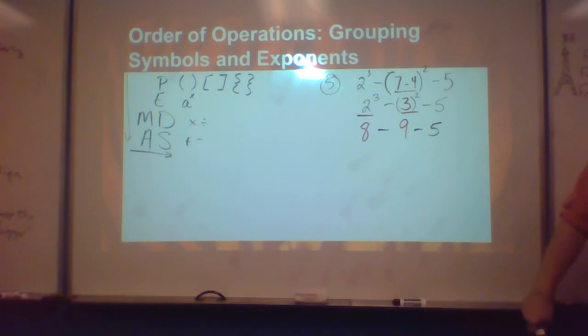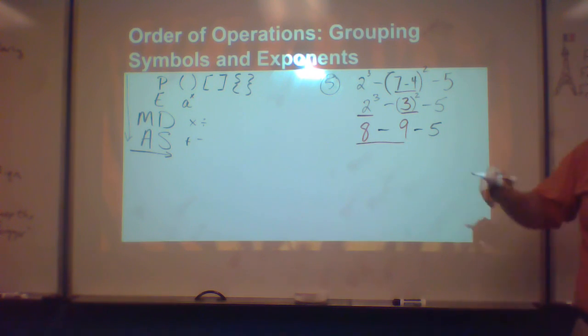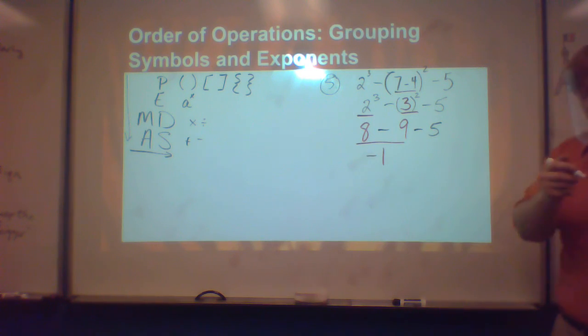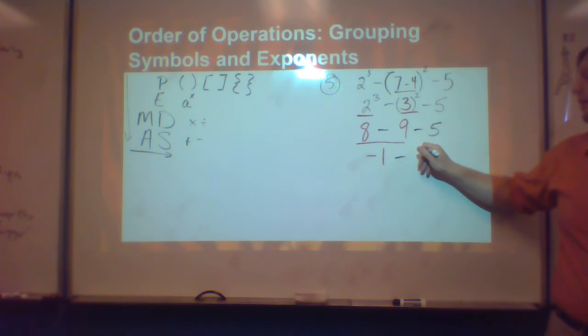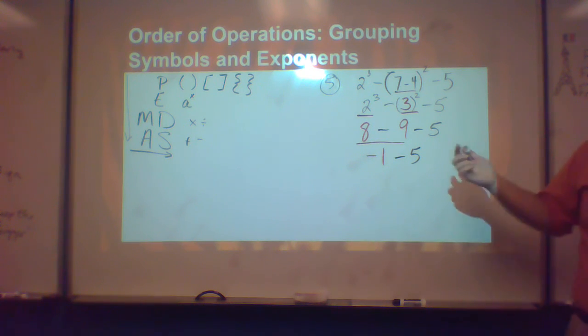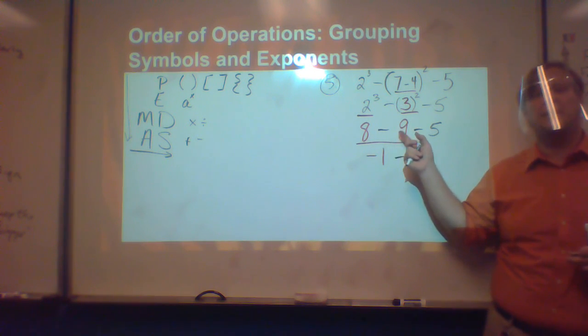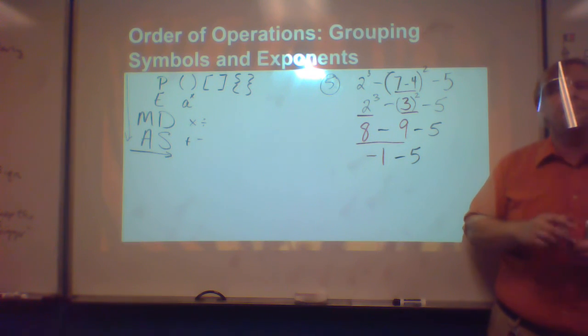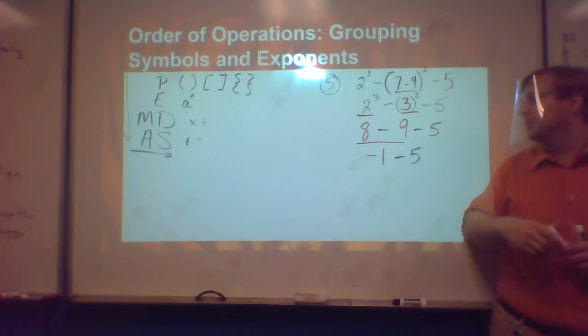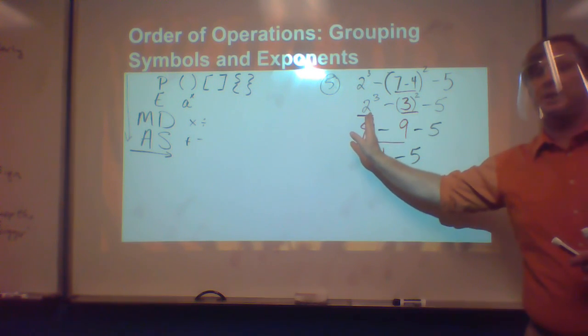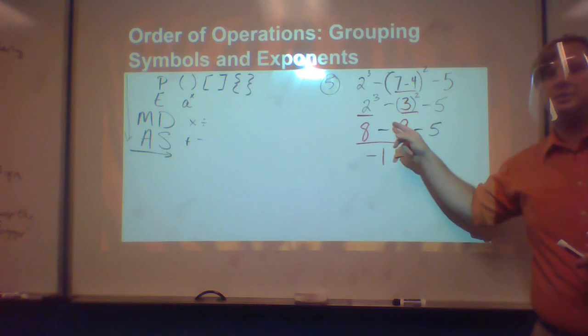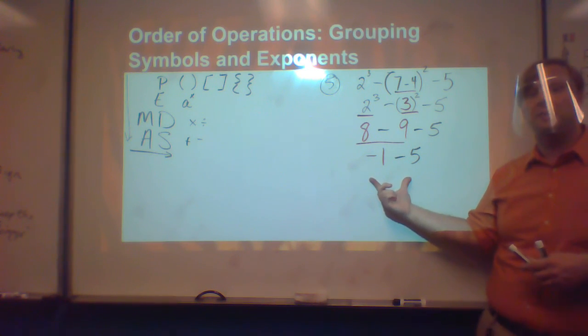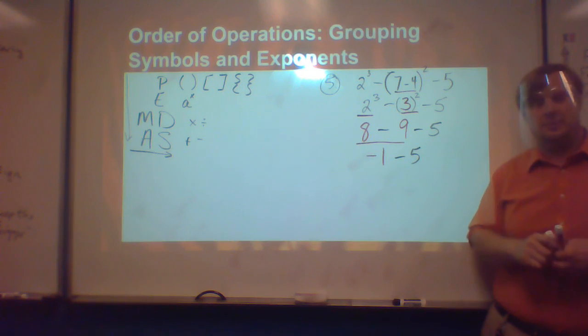Now, what do I do next? Yes, ma'am. 8 minus 9, which is how much? Negative 1. Right there, you would have caused a little mistake, and that would have changed the whole problem, right? So now you got to be careful. Different signs, you subtract, keep the sign of the bigger, which is the 9. That's a positive 8, and that's a negative 9. Those are different signs. These two are the same sign, though, right? They're both negative. So what's the answer going to be, Nate? Negative 6.